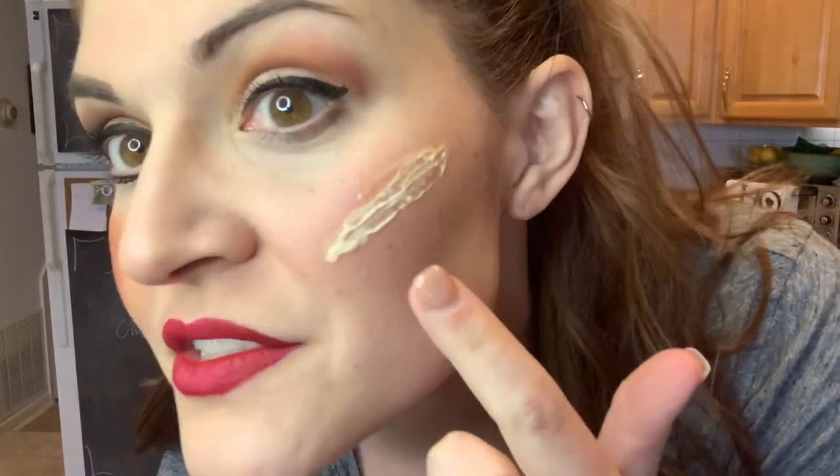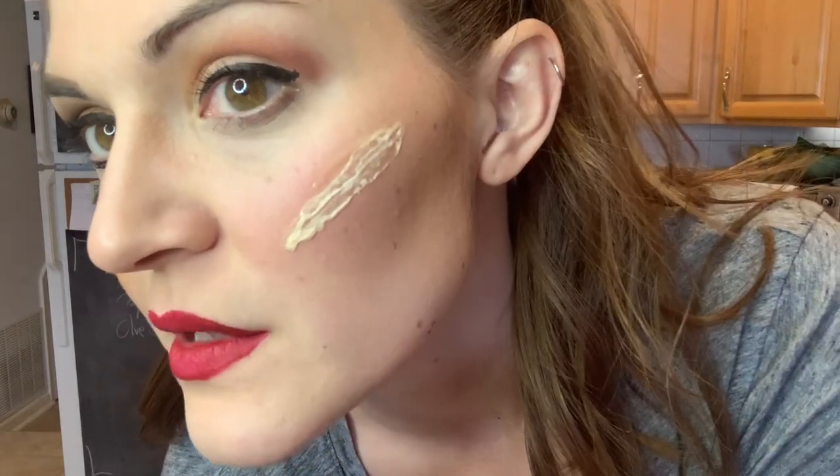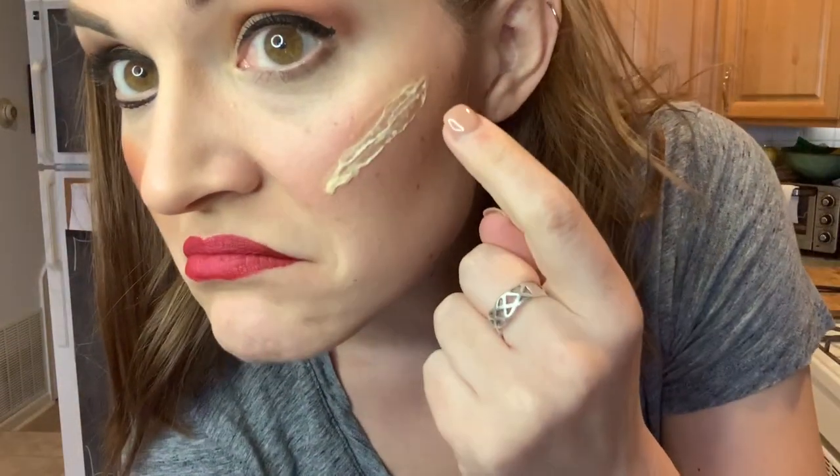Welcome back. You can see it's starting to dry very nicely through here, which means it's getting clearer and clearer. Here it was a little bit thicker so it's taking a little bit more time. I'm going to add another layer here and then we'll get to our third step — and you can add as many layers as you want, that's what's cool about this stuff. So this is now actually pretty dry. You can just do your scar or your cut as it is like this, or we can add another layer which would be to add a paper towel or any kind of facial tissue, because that adds another layer. The goal is actually to make that look like it's your skin, because then you can do things like rip that open — and it gives a lot of depth to the wound you're making.